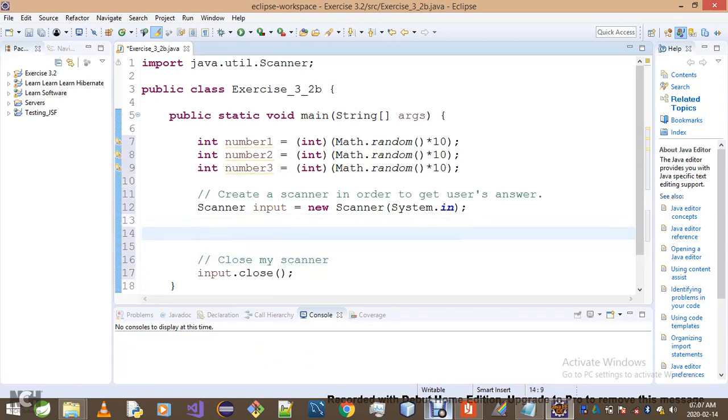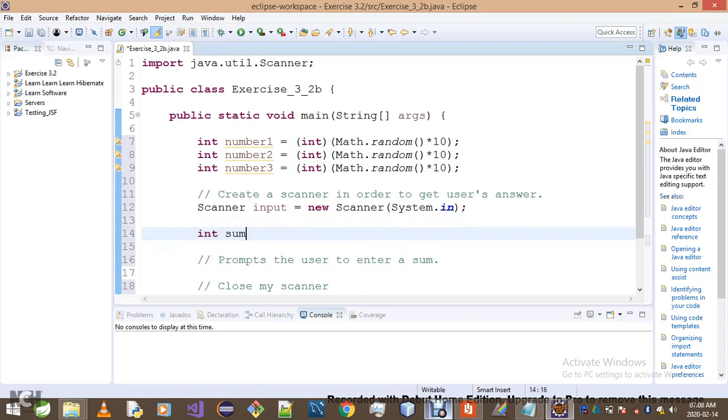Okay, what else? Of course, we've got to prompt the user to enter the sum. Okay, but before we do that, we can do something like this.